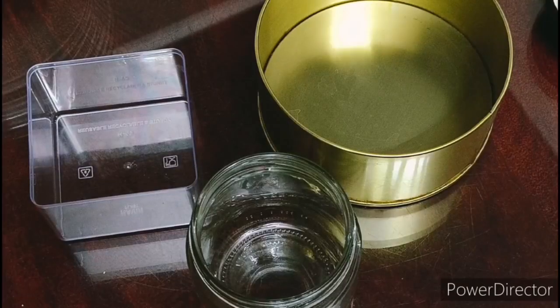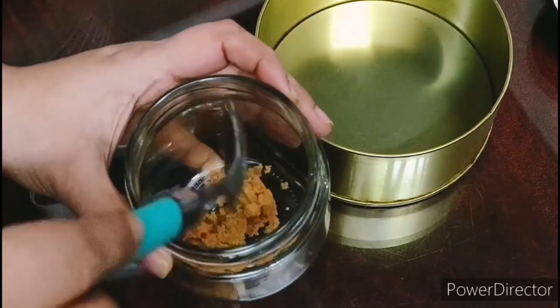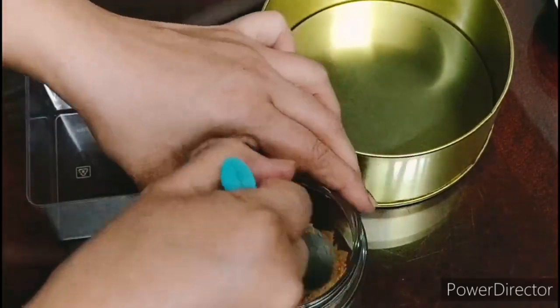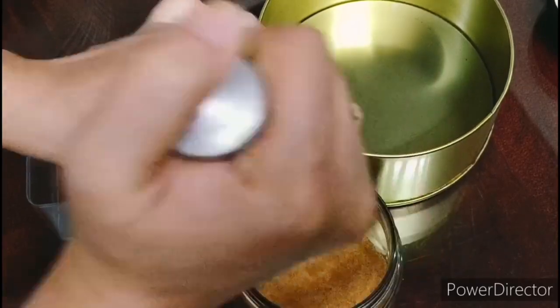You can also make this cheesecake in a springform pan. Today I am making it in a jar and a tub. Line a layer of biscuit crumb at the bottom of the jar or the pan. Make sure it is completely pressed to the bottom.